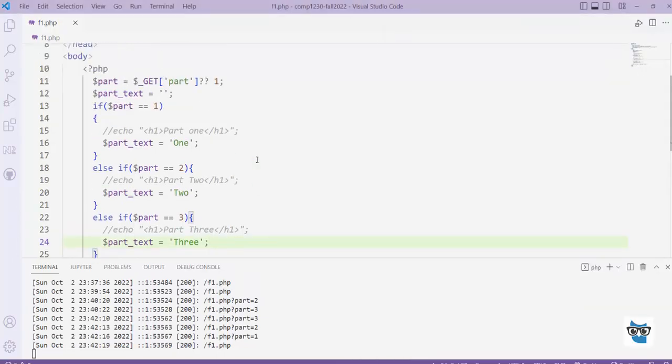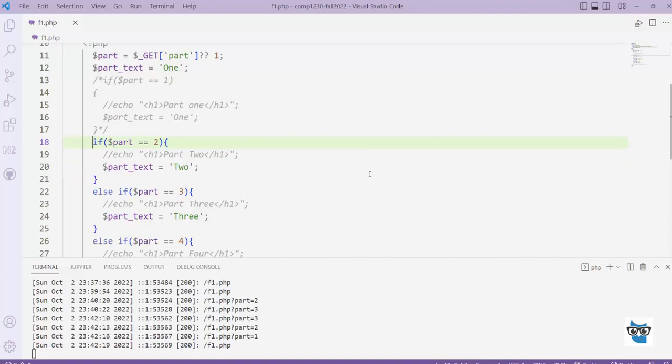So this means I can simply go ahead and do some of the changes. For instance, I can say the default part is part 1, and simply comment the whole thing here. I don't really need this, and I start the if statement right from here. So if there is no part, by default part is 1. I have the text ready, so I don't even need the if statement anyway.